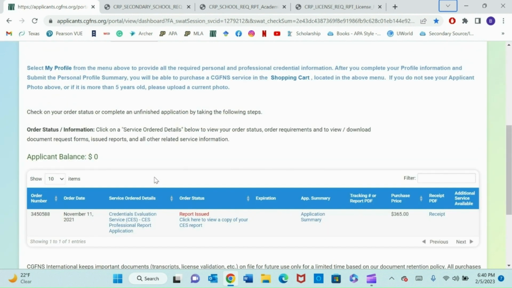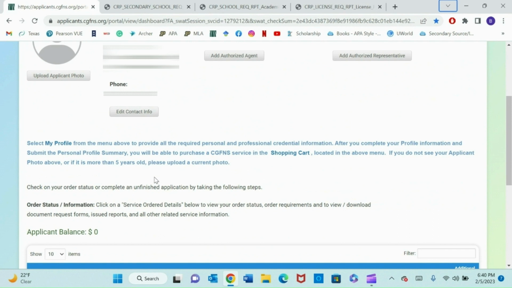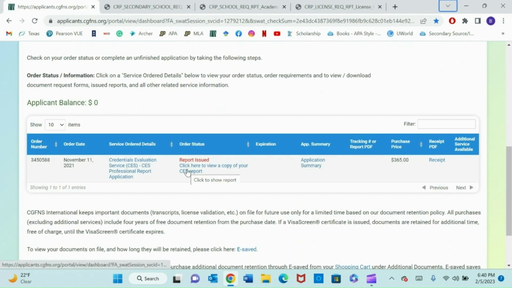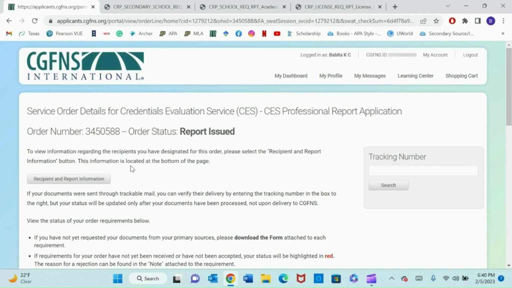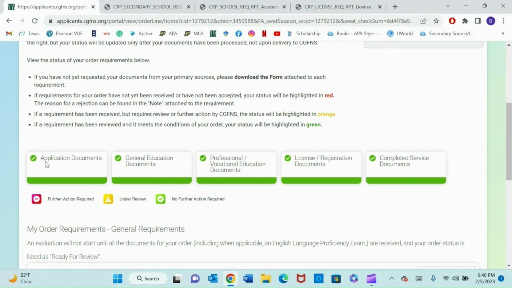Let me see how to see those. Okay, service credential validation. Okay, yeah. Here, if you see a green tick, then that's a good sign. That is like no further action required. If you see this sign, under review, you have to wait. Your document is under review and you'll be notified when your document gets reviewed. However, if you notice this sign, then you might need to provide an additional document or whatever is missing in the file.